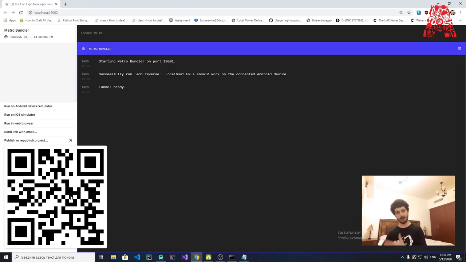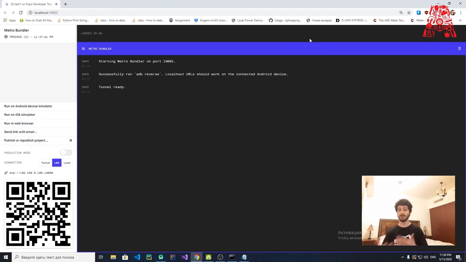If you have installed the Expo application, inside it you can see a scan QR code screen, and as soon as you bring the camera with that feature near to your screen, it will scan it in a very nice way and display your application on your physical device without any connections, without anything. You just have to be on the same internet. Sounds cool, right? But we are not going to do that.